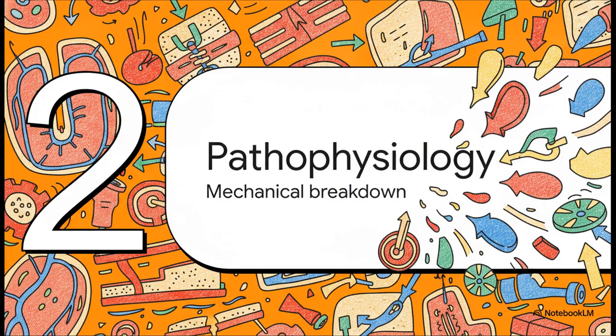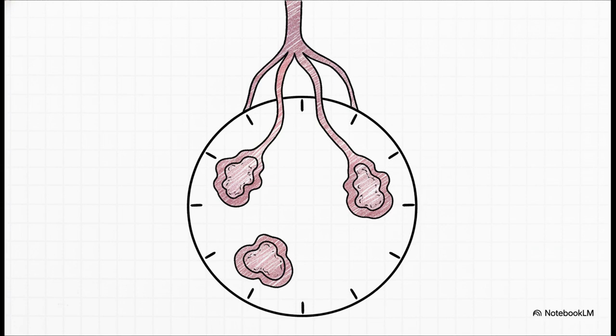Moving right along to Section 2, Anatomy and Pathophysiology, mapping the mechanical breakdown of the anal canal. When you're doing an exam, you are looking for masses at highly specific clock face positions. Why there? Well, because they're driven directly by the terminal branches of the superior rectal artery. You're going to find them at 3 o'clock, which is left lateral, 7 o'clock, right posterior, and 11 o'clock, right anterior. So when that executive is on your table, those are the exact coordinates where you're going to find the engorged cushions.